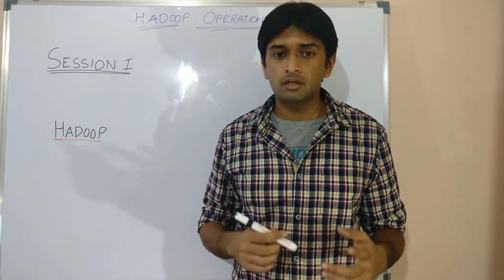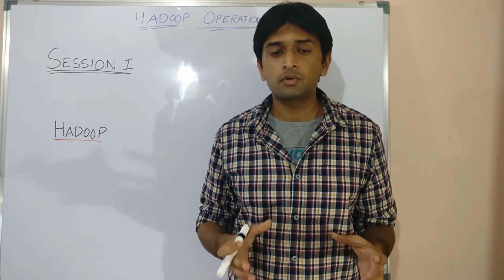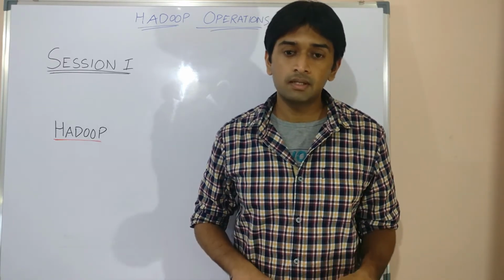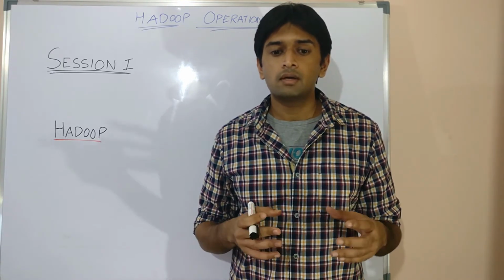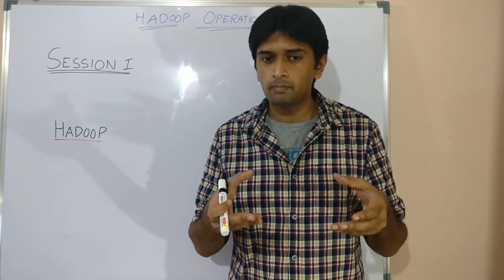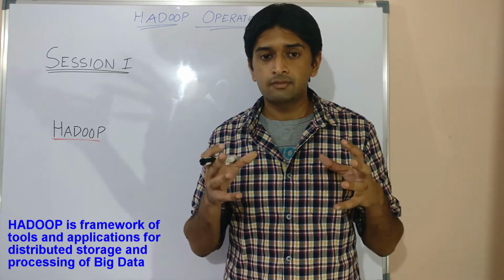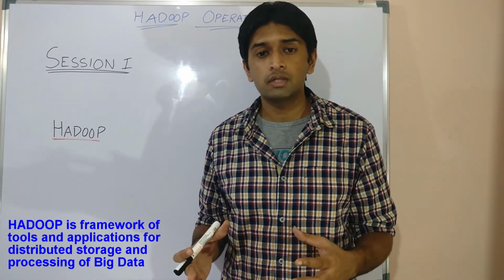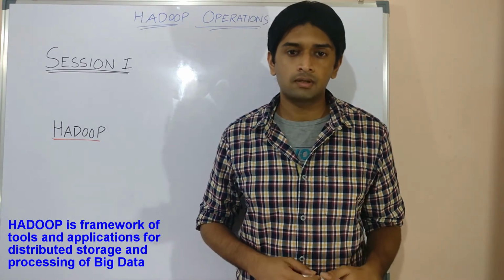Soon many companies started adopting Hadoop, and seeing its effectiveness in dealing with big data, a bunch of other projects started to develop around it. Today, Hadoop is at the center of this big data technology revolution. As Doug said in one of his interviews, today Hadoop has become like a kernel or an operating system for big data and provides a core platform for other big data applications. Now, Hadoop can be summarized as a framework of tools and applications that work together for distributed storage and parallel processing of data at the scale and complexity of big data.